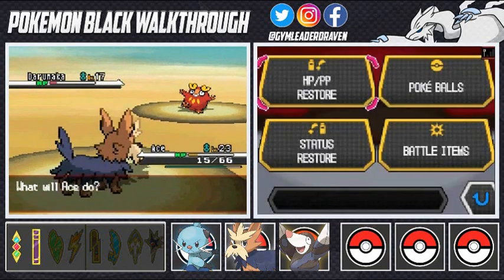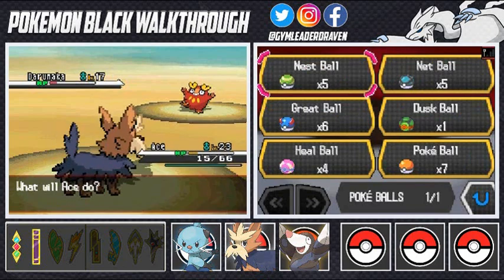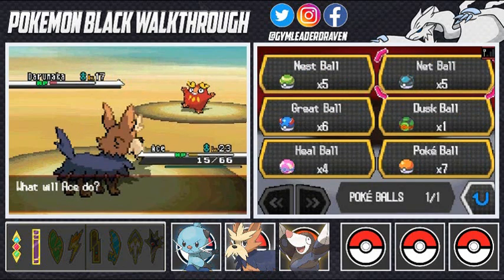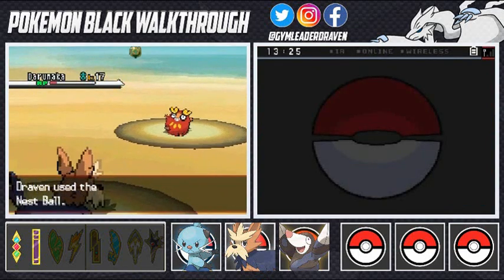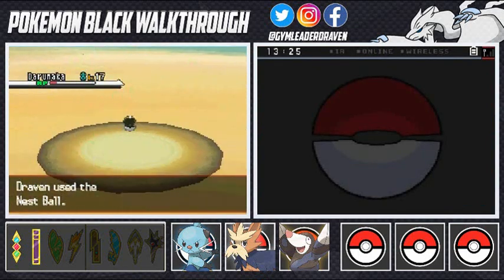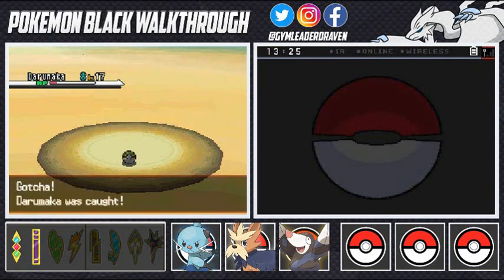So let's see, Darumaka. What kind of Pokeball would I use for this guy? You know what? Let's go ahead and use a Nest Ball for this, since he is a little bit weaker. Come on. Stay in the ball. Stay in the goddamn ball. Yeah, buddy. And that's how you do it. Peace sign everywhere. That's right. I'm throwing out the peace sign, guys.